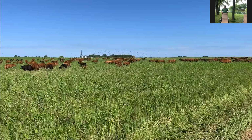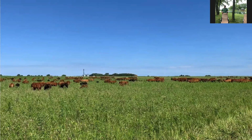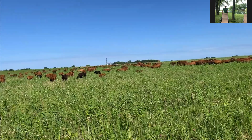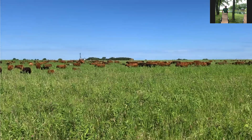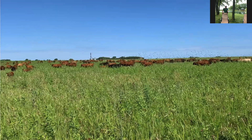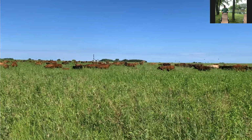In that particular field, that'll be certified next year, so we'll probably graze it one more time around in another 30 days, hopefully a little less. And then we will go in there with another package, a legume-heavy package that we use ahead of corn, like vetch, clover, yellow blossom sweet clover. We'll have some radish and some oats, that type of thing in there to prepare for no-till organic corn next year.